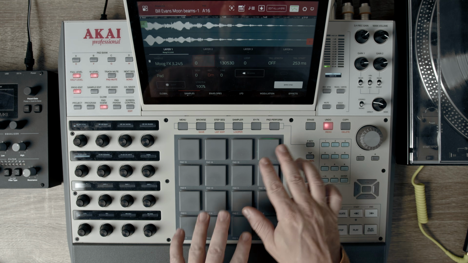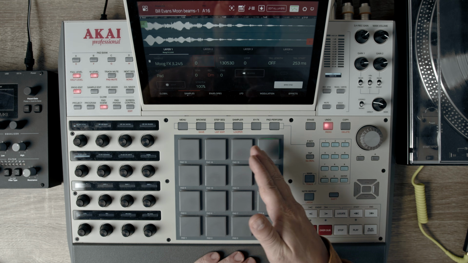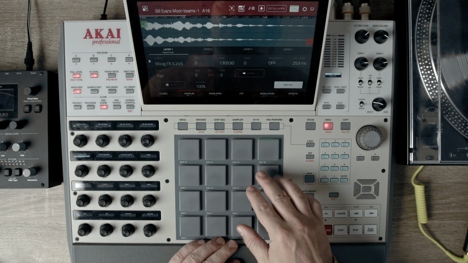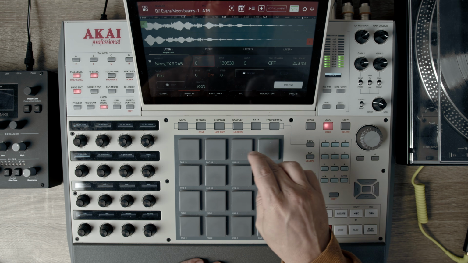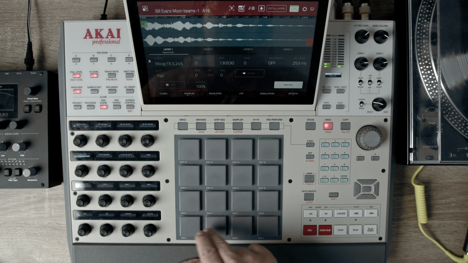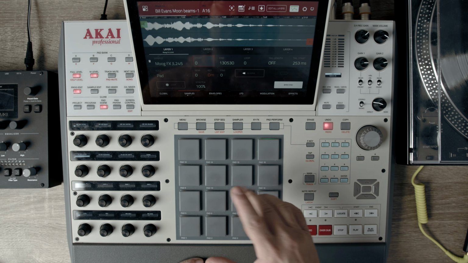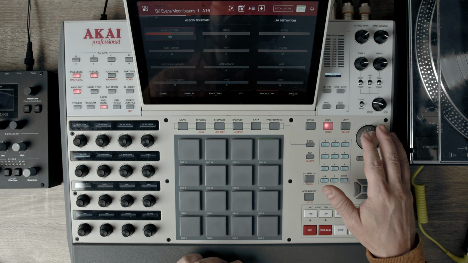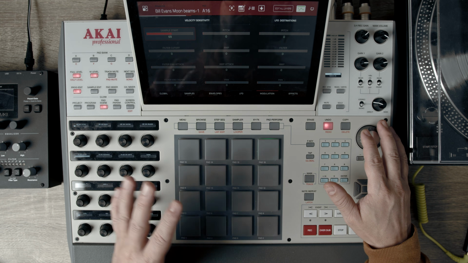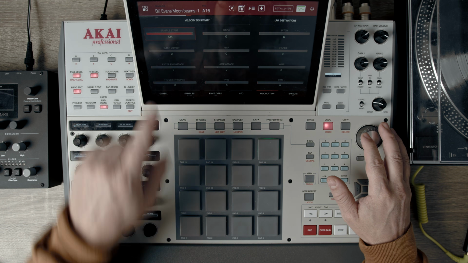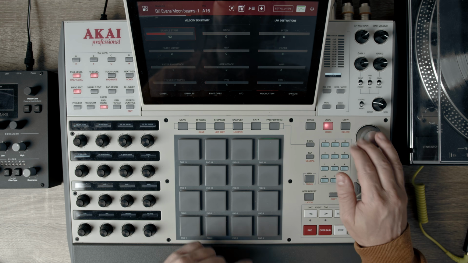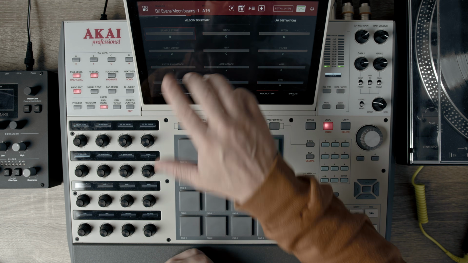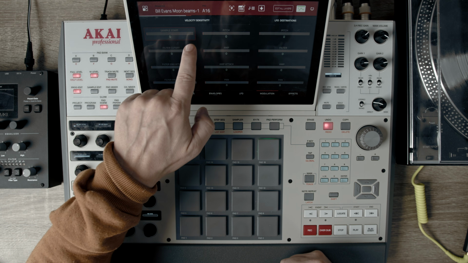and see that it's not actually giving me different sets of velocity, of volume. It's actually chopping my sample. Okay, so what's happening? It's easy. This has been done many times, especially with older MPCs. Now, if you go to sample start, that's where the magic happens. You go to modulation. If it's set to 0, it means that the velocity is not affecting the sample start.